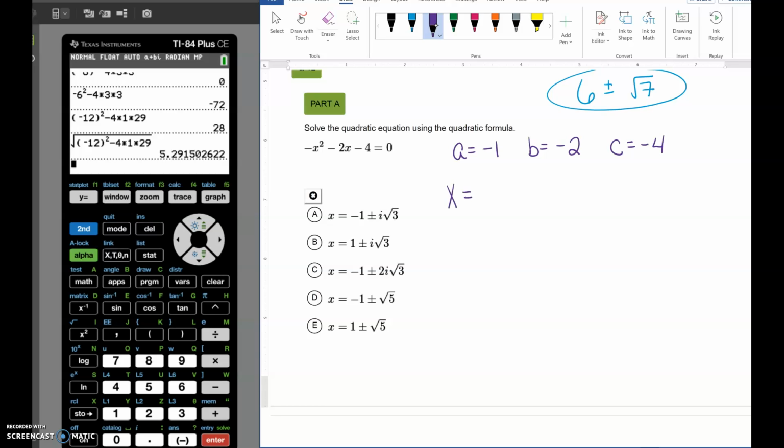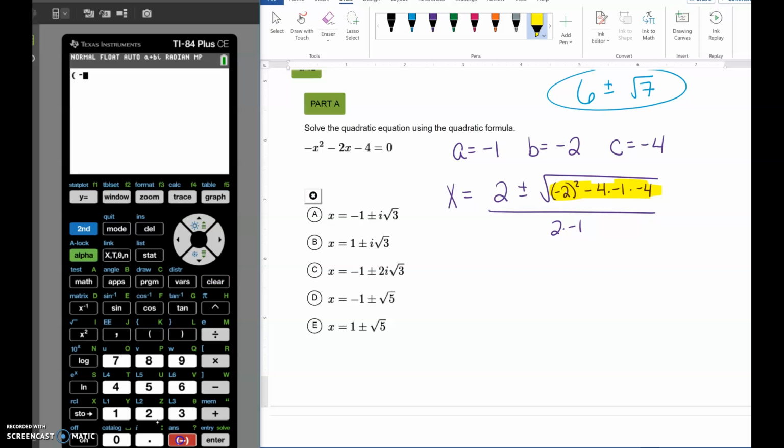X equals, oops, on this one I forgot to include the quadratic formula in there, didn't I? I will make sure to fix that and make sure that it's definitely on there for all of the quiz problems that ask you for the quadratic formula. Okay, x equals opposite of b plus or minus the square root of b squared minus 4 times a times c all over 2a. Okay, the stuff under the radical, not the radical, just the stuff under the radical.